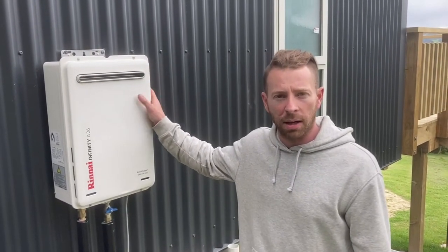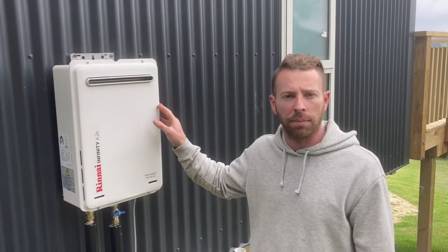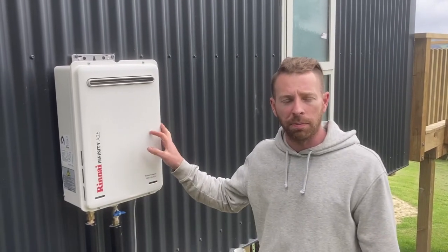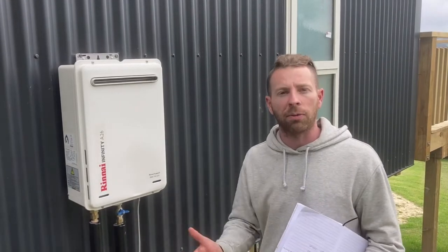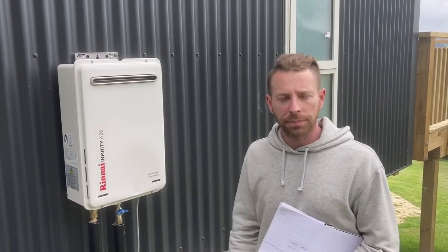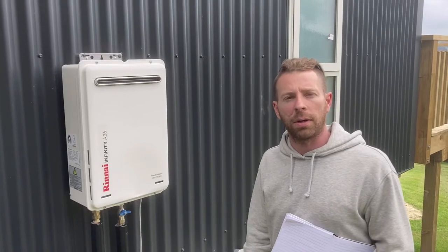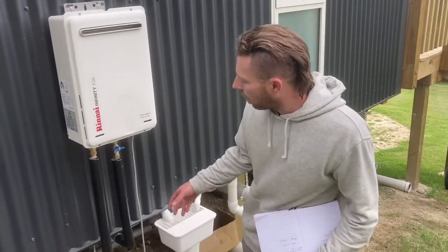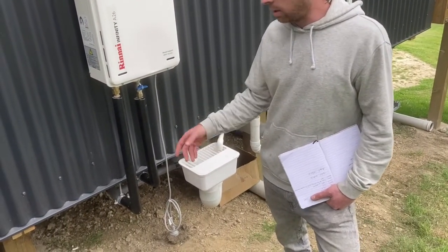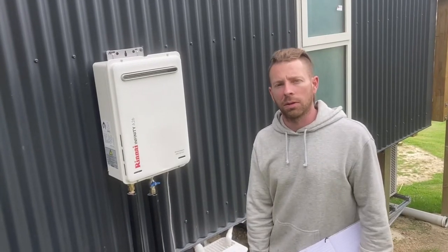For heating hot water in our house, we chose to go with an instant gas water heater. This was part of the contract, and we decided on it beforehand mostly because we didn't want an electric hot water tank — our house is going to run solely off a battery bank and solar panels. These instant gas heaters are super efficient and you don't have to worry about using electricity. Below the hot water heater, I'm going to build a platform and put two 18 kg LPG tanks there. You can carry them, bring them, and fill them yourself, which will be pretty good.